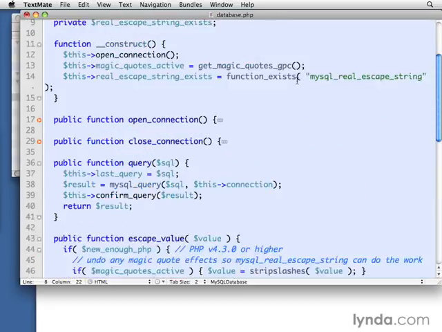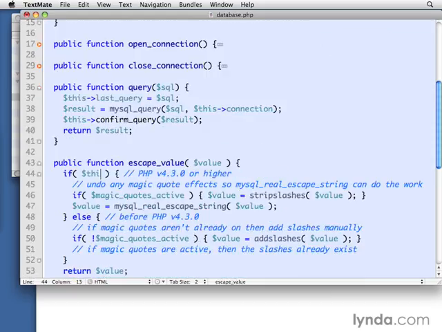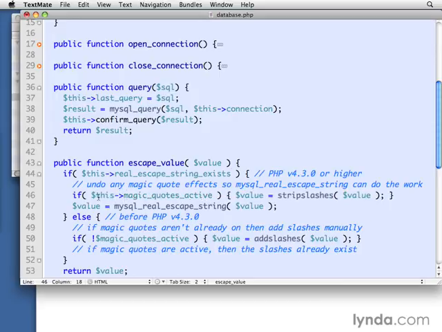So instead, let's just copy this one because we changed the name. So now if we check that attribute and it's true, then perform the same thing. And we'll just put this in front of magic quotes active. And then here we can also put this in front of magic quotes active. So now it does the same escape of the value that it did before, but it doesn't have to waste the processing power each and every time. And back to the original point that I was making, these changes now propagate out to anywhere that we were using the object.